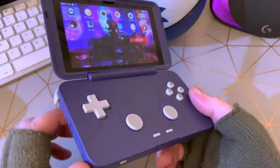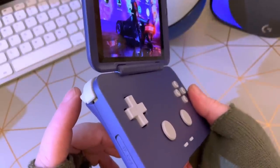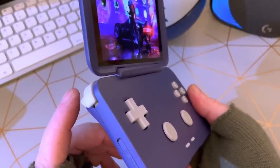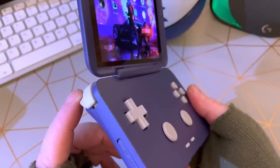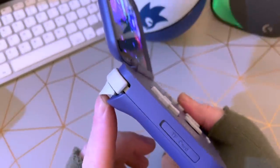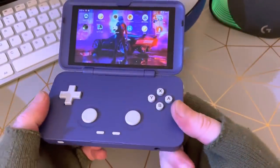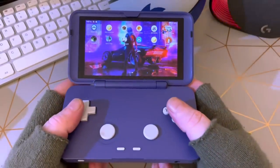As I say, the analog triggers themselves are fantastic. I changed them for Sega Saturn so I could have the analog and, you know, when you're accelerating, you can really use racing games to their full potential, even on PS1 racing games. It's just so nice to have that console experience on a handheld, which is pretty cool.